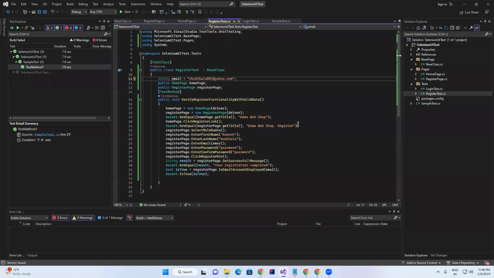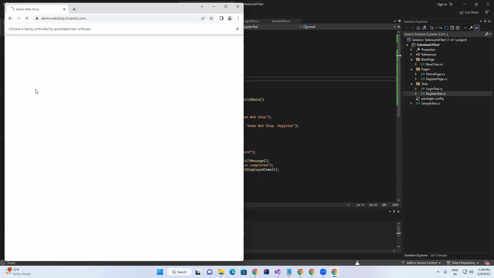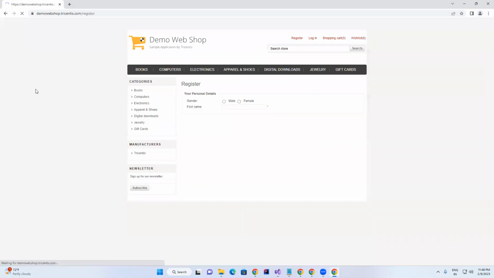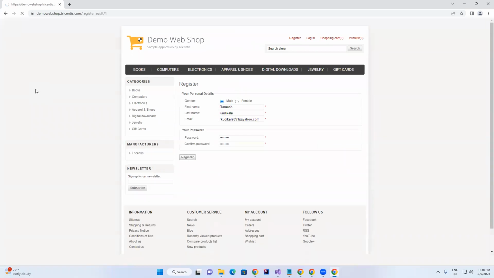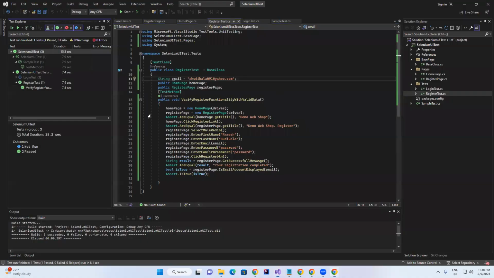Okay. So I will change this. Perfect. Now let us try this. Go to your registration test. Okay, right click, run. Open the browser. Navigate into URL, click on this. Perfect. Okay, but we didn't use the logout here, but we'll see the text. Test is passed. Test is successfully passed. Okay. Now we'll do the logout also.